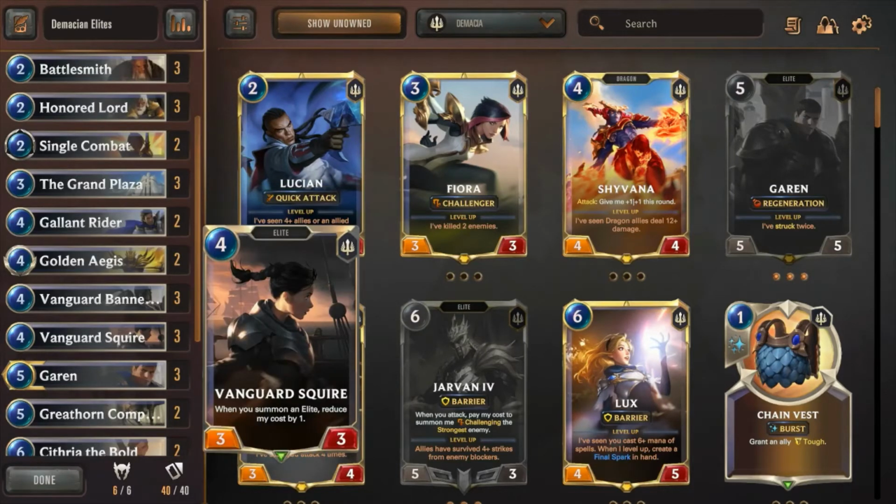I also have 3 copies of Vanguard Squire here. Now, Vanguard Squire is a bit of a weird card because, on one hand, I really never want to play this card for 4 mana because she's just not worth it in that regard. But as long as I'm playing enough elites beforehand, she can be coming down for 2 or 1 or even 0 mana at some point, which is just giving me free value and extending the board out a little bit more, so I do like that.